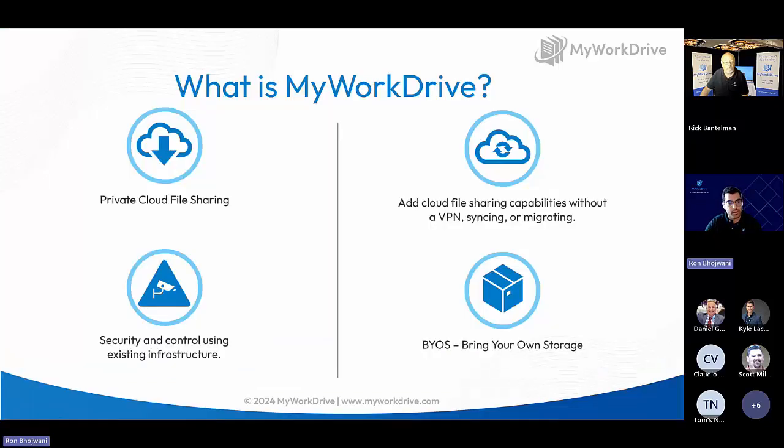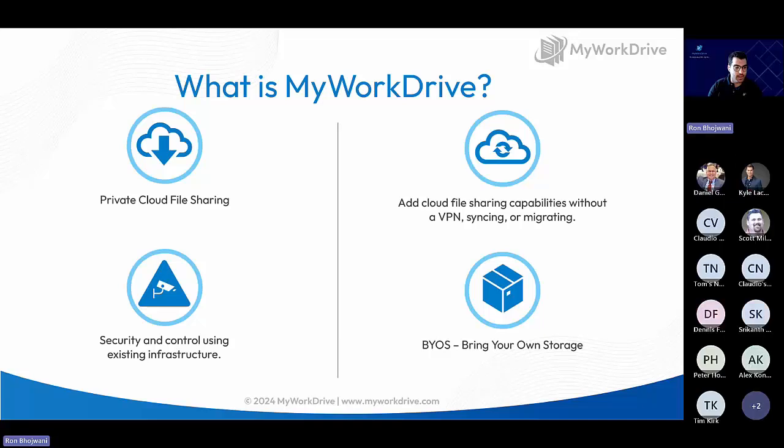So let's get started with a quick introduction of what MyWorkDrive is. MyWorkDrive is essentially an on-prem software solution which enables private cloud functionality for our users. What this essentially means is that people are able to use their existing storage, which is why we like to use the terminology bring your own storage, and essentially enable remote file access to one or many different file shares using the MyWorkDrive server-client architecture. So what this enables is a VPN-free way of accessing files, regardless of whether they're stored locally or across a variety of cloud storage systems.